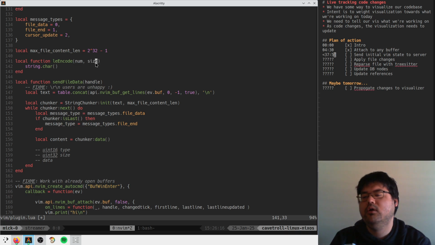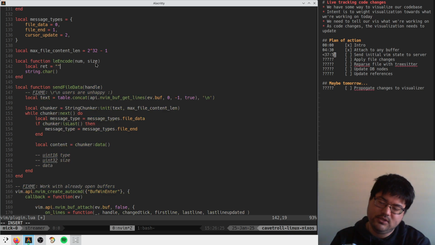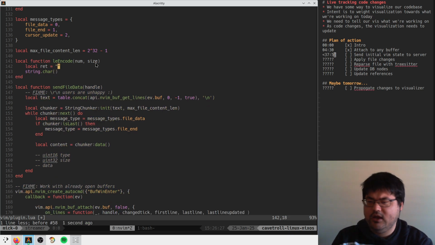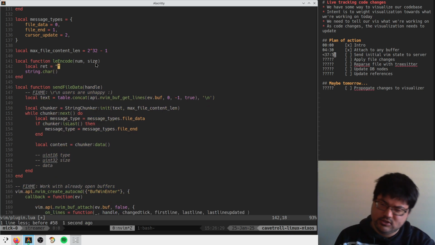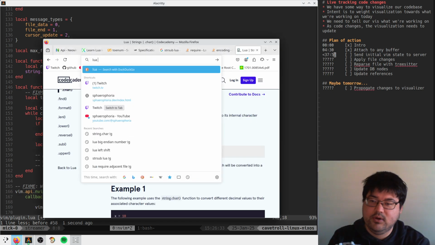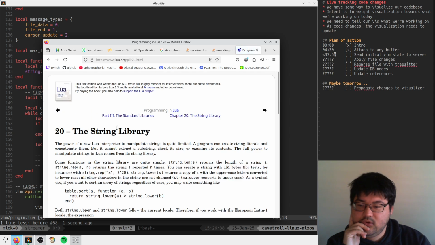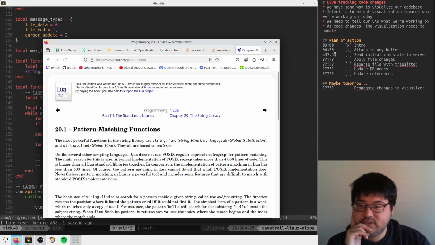Right, we can go local ret is an empty string, and we can concat these strings together. I think Lua string lib. I think there must be some way. Where are your functions?